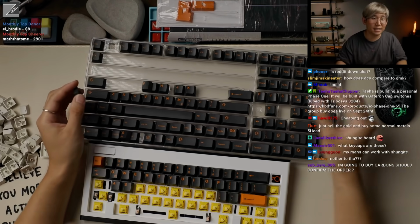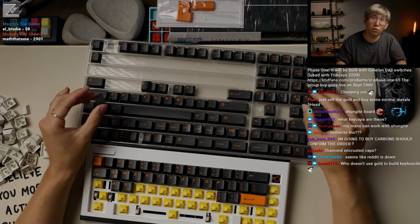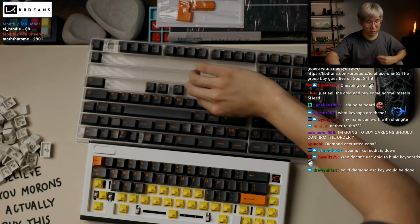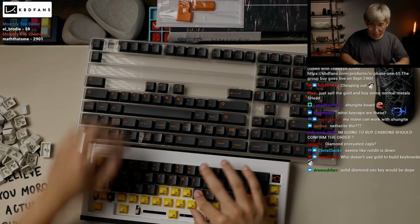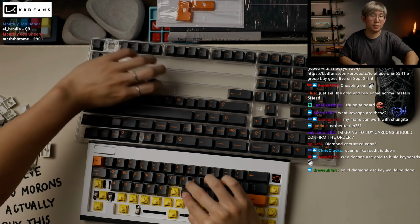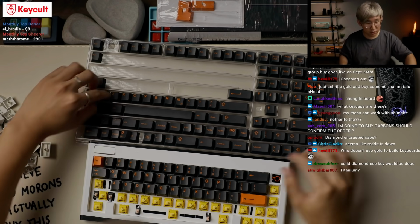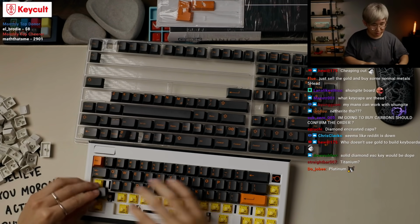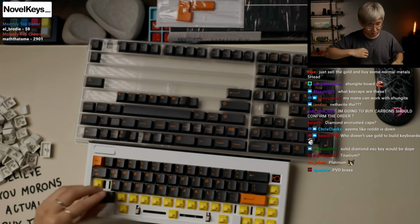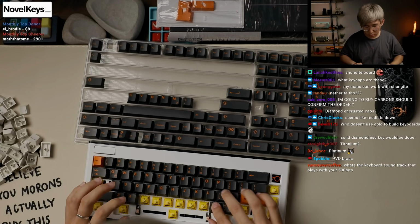Well, are you asking about actual gold? Or, well, even gold colored. Gold colored is too hard to get down, I feel like. If you're trying to go for fake gold. Solid diamond escape key would be dope. Yeah, I don't trust myself to these diamonds. That's a whole other field and industry you've got to learn and get integrated into.